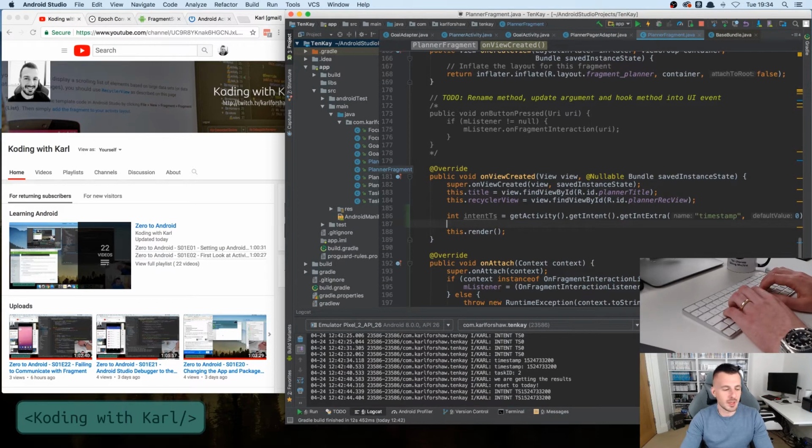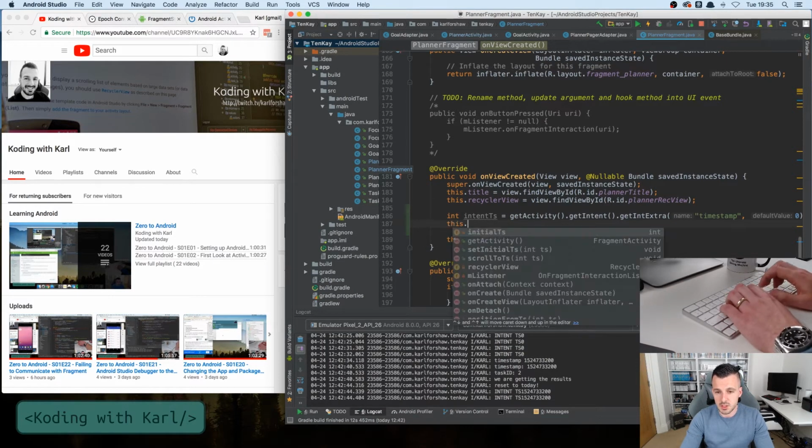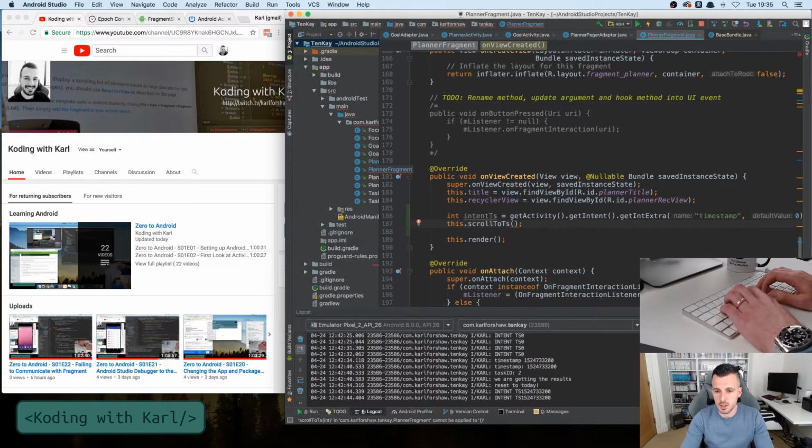But what we need to think about is that every time we page through the days, this gets called 3 times, because you have the page previously rendered, the current page, and the page after. So we need to make sure that this timestamp we're using here falls within the bounds of the slots being rendered by this fragment. So we have this dot scrollToTs intentTs, but first we need to ensure that the timestamp is even within our boundaries. How do we do that?